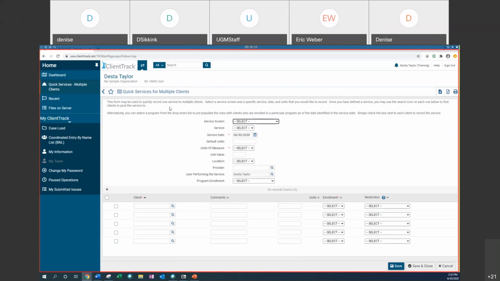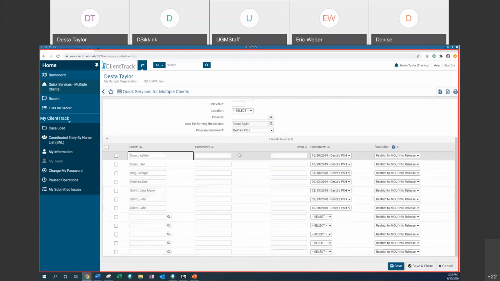Yeah, and thank you, Denise. This is meant as just a time saver for you. So if you're doing that budget class and you wanted to enter a service for each individual client, you're welcome to do that. It's still going to save in the same place. This could just save you a little bit of time because you just take that program roster and say, I performed this with these people in our rapid rehousing program, and then you could just select that and save it. So it's just going to save you a little bit of time.